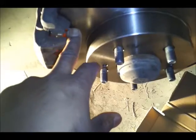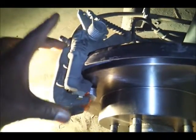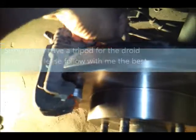Alright? So after you do that, you take out the brakes, put the new ones in, put the rotor back on, put this clamp back on, put the caliper back on. I like to take a little break. This time I'm not going to be taking a break, but take a break, think about everything, make sure everything was right, come back, make sure everything is tight. Alright, making sure everything's tight with the actual ratchet, and that's it.